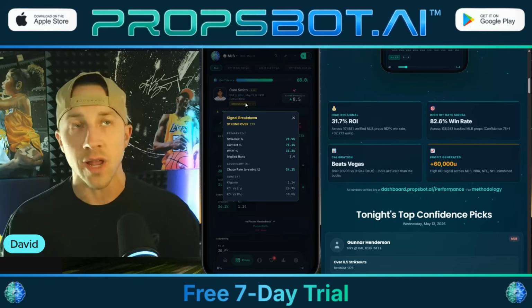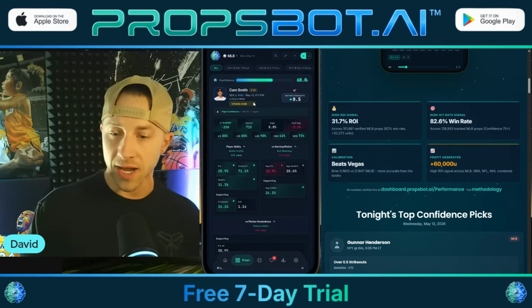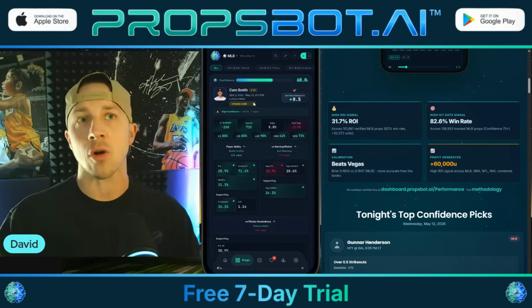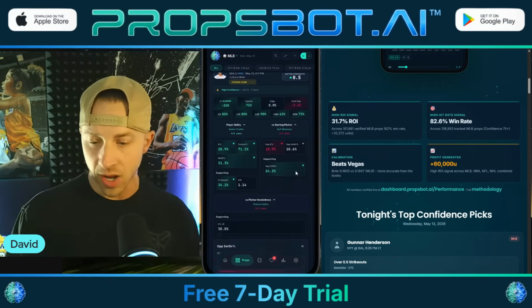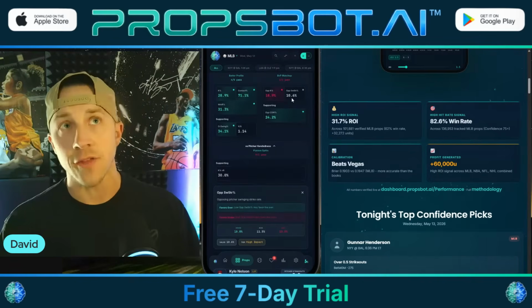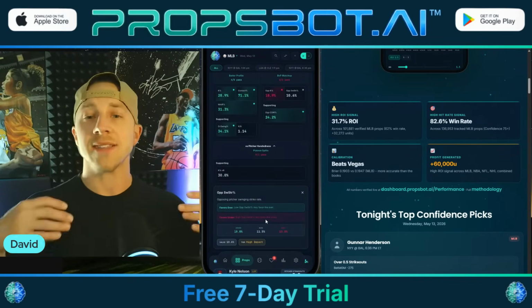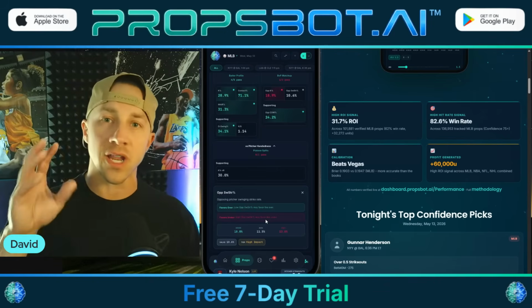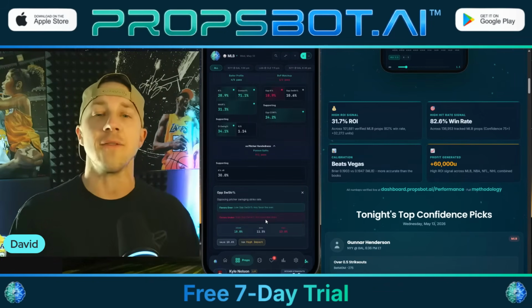So it's not scored in our little verdict that's up here that says like strong over, strong under, that kind of thing. So just so you guys are aware, if you're looking at some of these things and you're like, hey, it's gray, why is it gray? Well, it's either a neutral stat like this one, opponent swinging strikeout percentage, or it's a contextual stat that's not scored into our weighting system, but it's there for you to click into it, take a look at it, see if you think it matters.